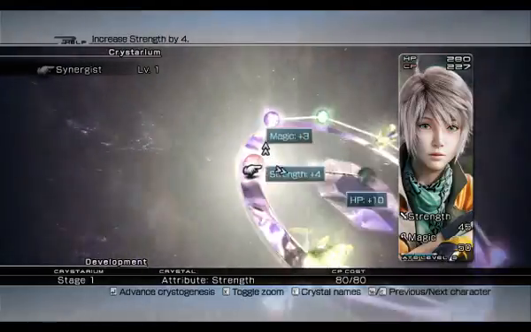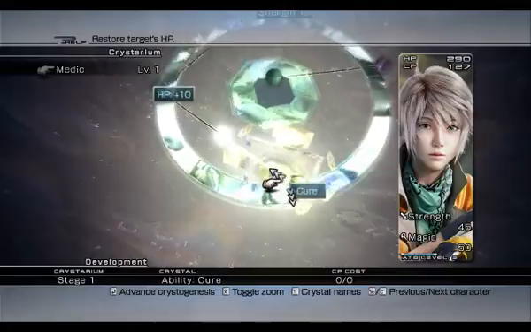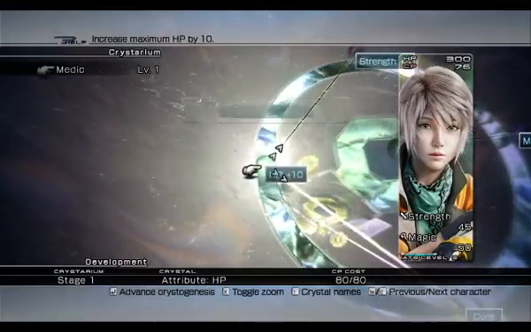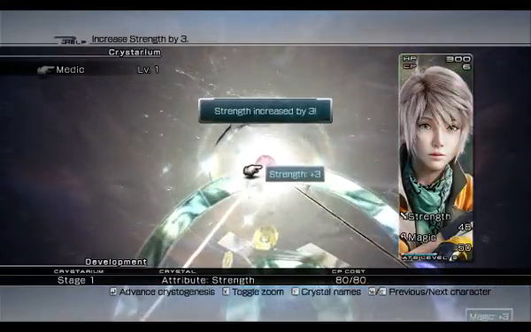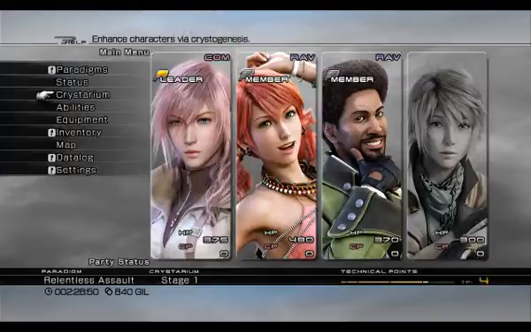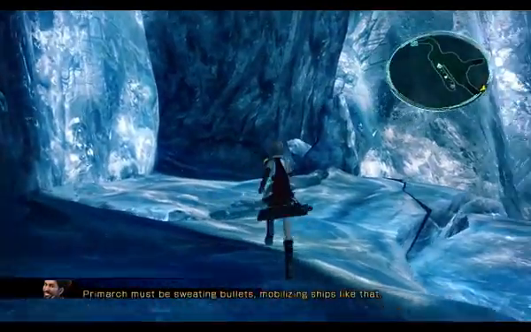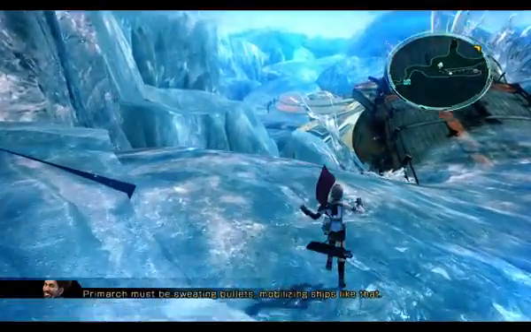You're going to get the last one. Perfect, you've done that one. Medic. Strength. Perfect. Hope, unfortunately, is probably going to be your weakest member of your team for a very long time, which is a pain in the ass, but oh well, we'll deal with that. That's what takes sweating bullets. Mobilizing ships like that.